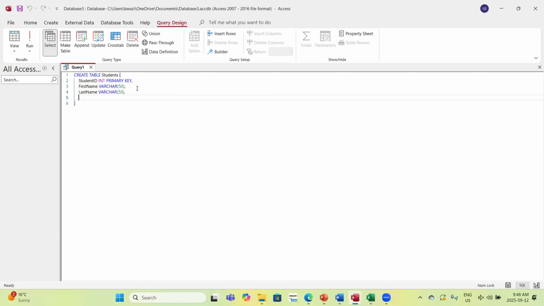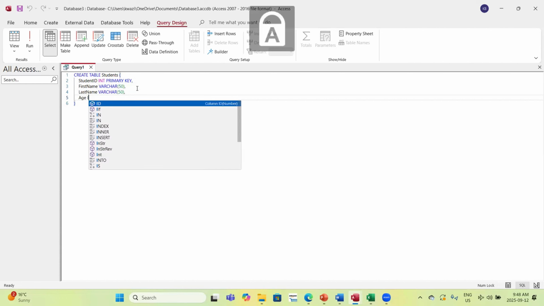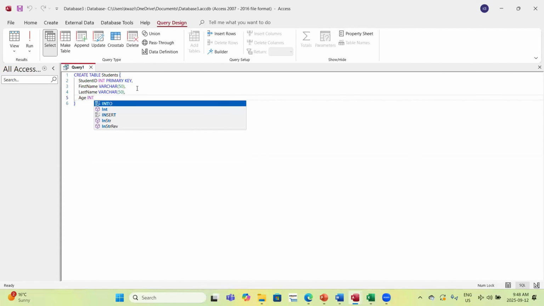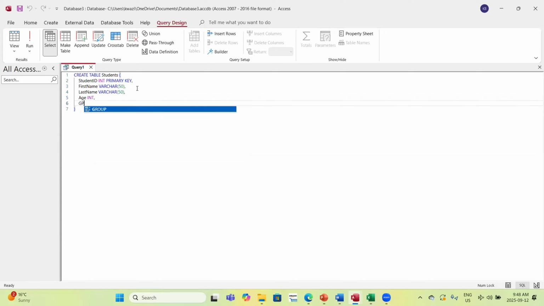We can use student age, and then you have integer, like I said, that's what's used for numbers. And then let's use a GPA, the grade point average. Even though the GPA is generally a number, because it's used with a decimal point, we're going to use a different data type called real.